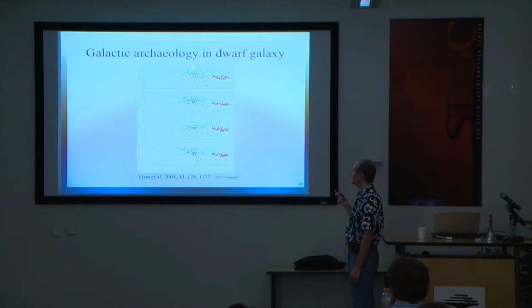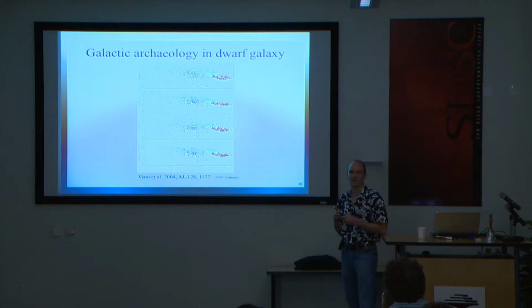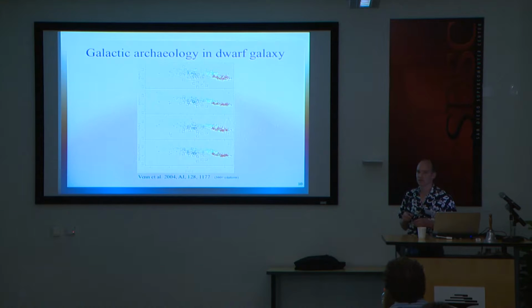Now, you can basically think about the time when the type 1a supernovae turned on as the same amount of time after the onset of star formation in the dwarf galaxies and in the Milky Way halo. So the Milky Way halo managed to get to here in the same amount of time that the dwarf galaxies only got to there. So that indicates that the chemical evolution in the dwarf galaxies was pretty weak. There weren't a lot of things blowing up, and when they did blow up, those dwarf galaxies were not able to hang on to the metals as well as the progenitors of the Milky Way halo.